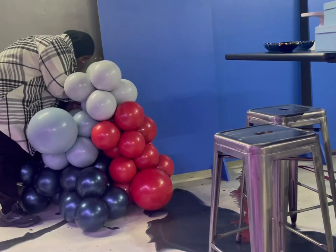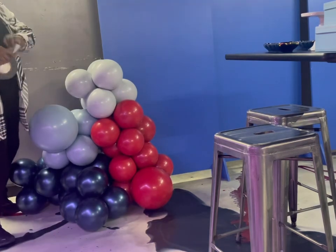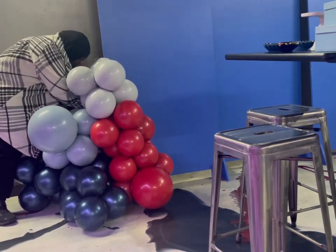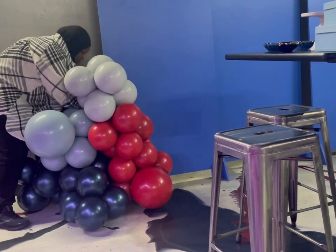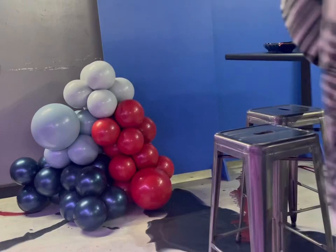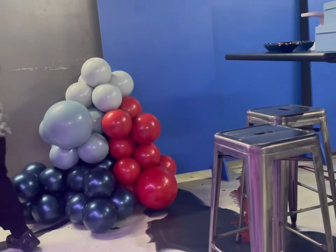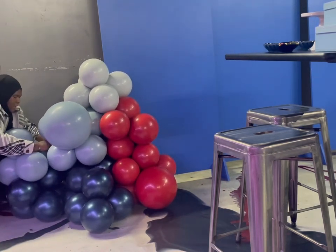I'm building another H method so I can secure that light gray balloon at the top so it doesn't move. I really love the H method - it is time consuming taping in the middle of building, but it's definitely worth it. I always want to make sure when I leave a site that my garland is not going to move or fall down if someone runs into it or hits it - that you can still see the shape I created. I do like securing my garlands in many different areas, including the floor. I love doing the floor now because sometimes those balloons can lift up and you want them to sit right on the floor.